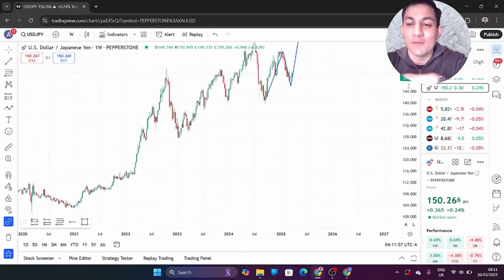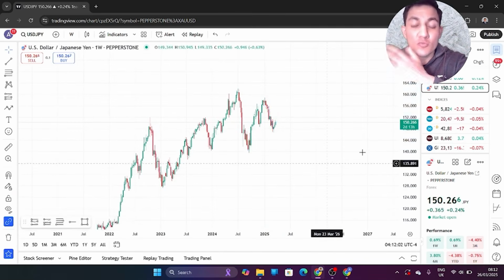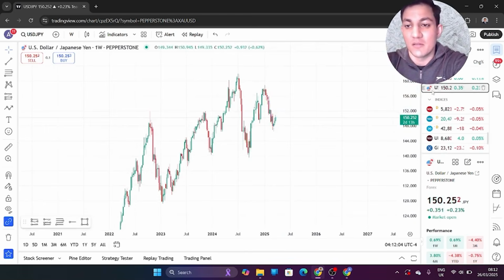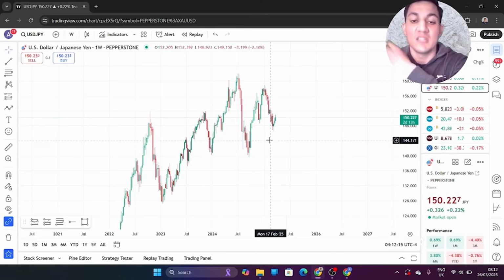It's a hard way, but once you get used to it, you can just mix and match currencies left and right. Because what you really want to do, and we're getting very advanced here, is match strong currencies with weak currencies, right? So in this case, the Japanese yen is weak, the dollar is bullish, so you've got a strong currency against a weak currency, which is an easy trade.